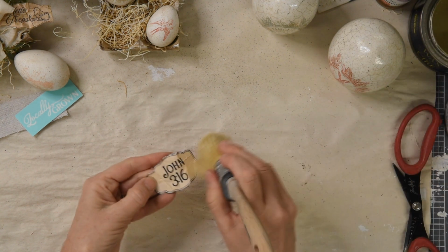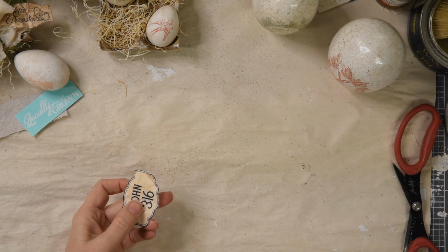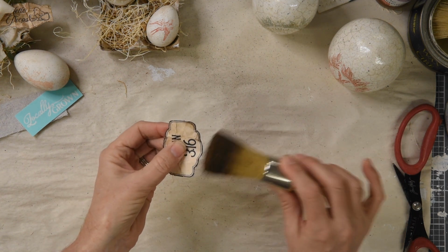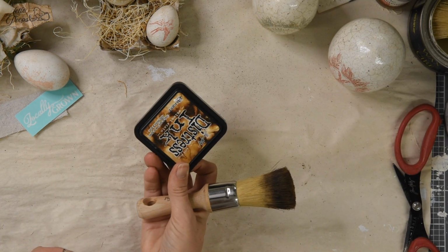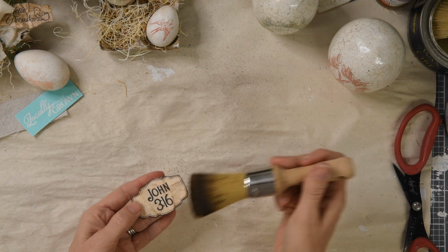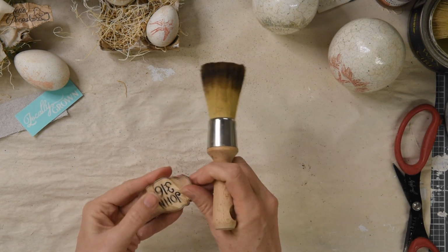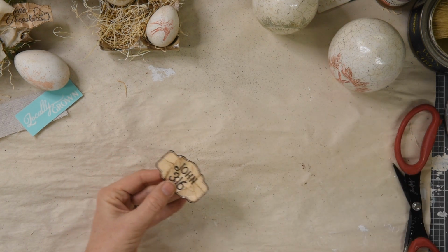Okay, so some clear wax, and I'm rubbing it over the whole tag, and that's only so if I go too heavy with my dark, I can wipe it off. And then I'm just going around the edges ever so lightly. You could also use distress ink as well. I've done that before. Then I'm using a really light hand and I'm just kind of brushing it, almost like you're dry brushing, right? Over top of the tag, hitting all those crevices, folds, creases, that's what I'm trying to say.